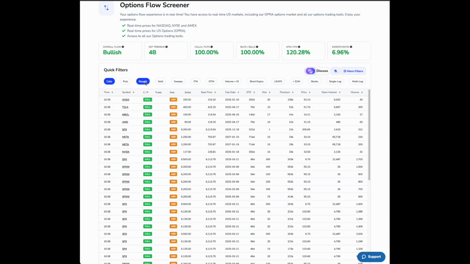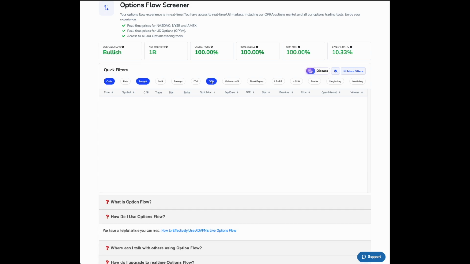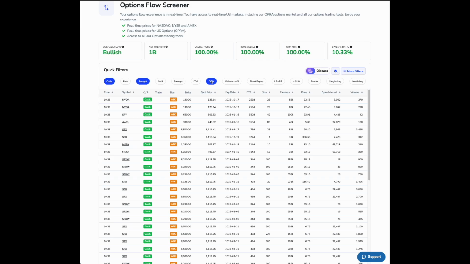Now let's say that we want something really bullish. We want to find people that are super bullish in a particular equity, so we want them to be out of the money options only. ITM means in the money, but we want out of the money because we're going to go for the extra degenerate bet here. So we filter for just out of the money. What that means is right now, as an example, the price of Nvidia is 126.68. The strike on the option being bought is 130. So the strike of the option is farther out than the current price.